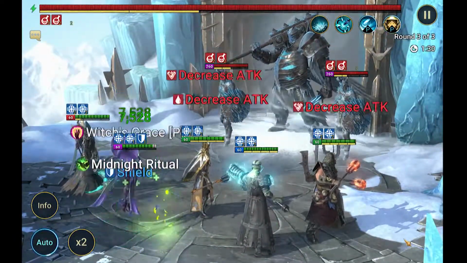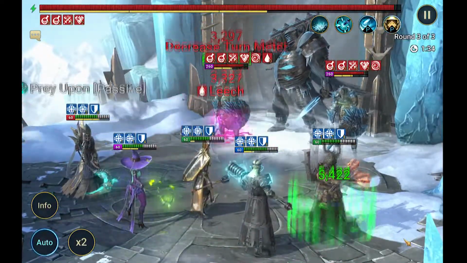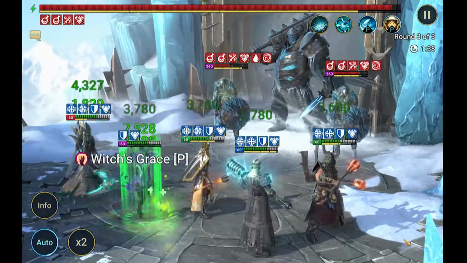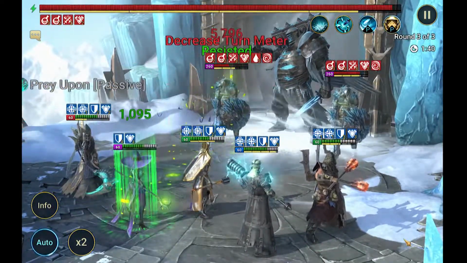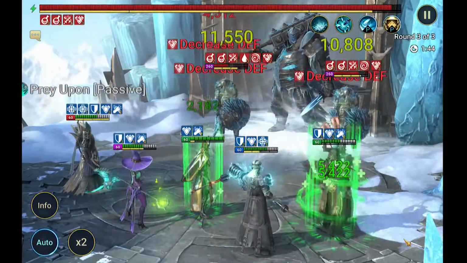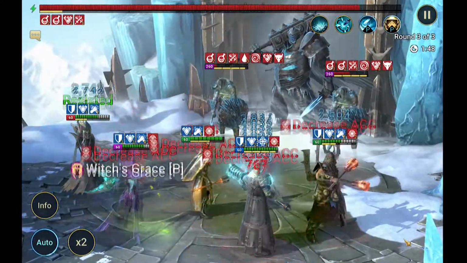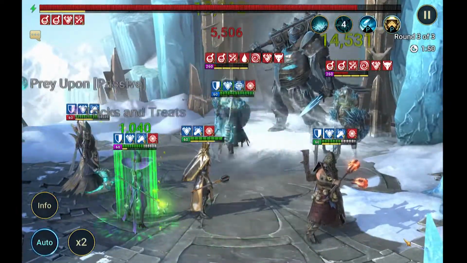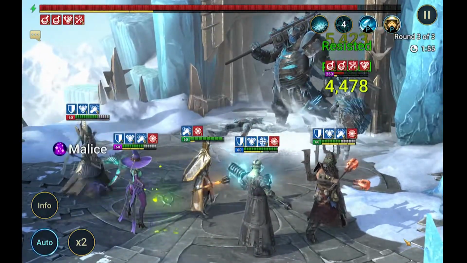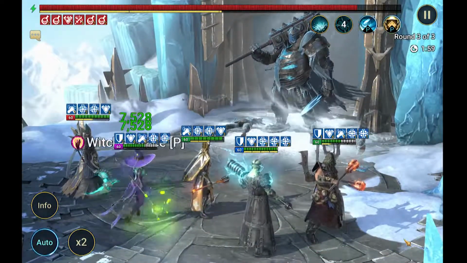So we should focus on the ads first, so decrease defense, decrease attack. We've got our stun out there, so it should be pretty easy to take them down here without the boss going to the point where he's going to slam us while they're still alive, because we don't want that. Yeah, that's like the worst possible thing that could happen, is him slamming us while they are still alive.